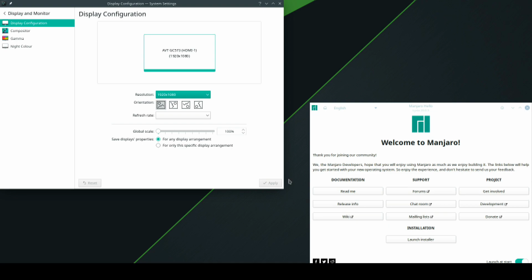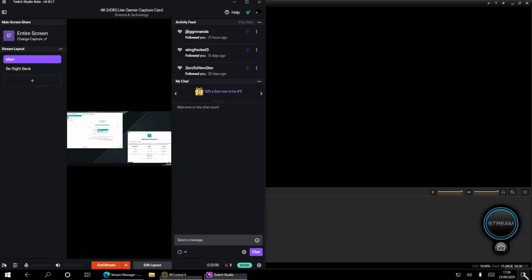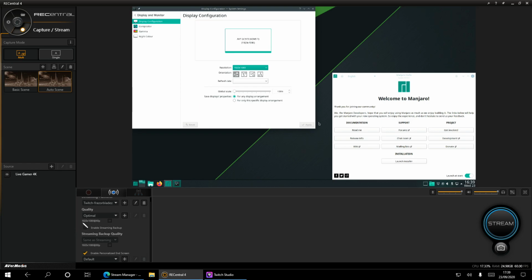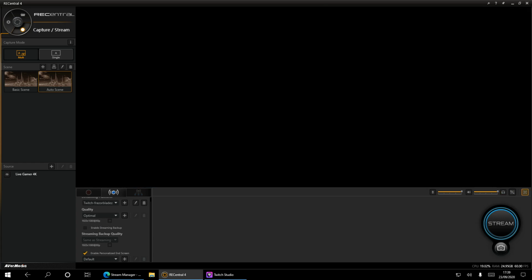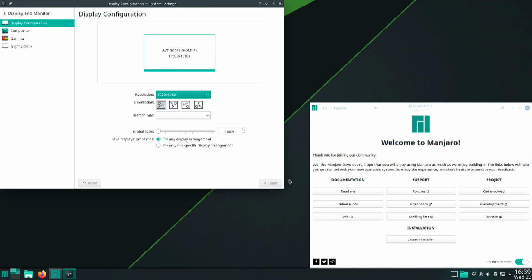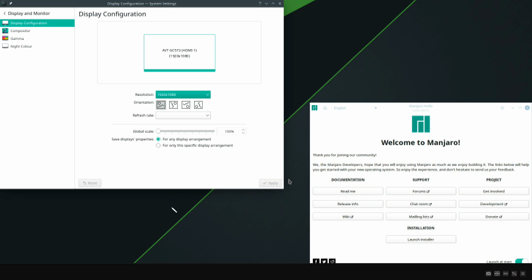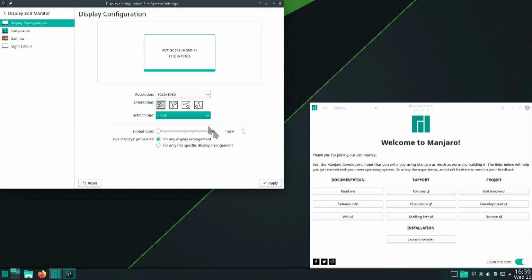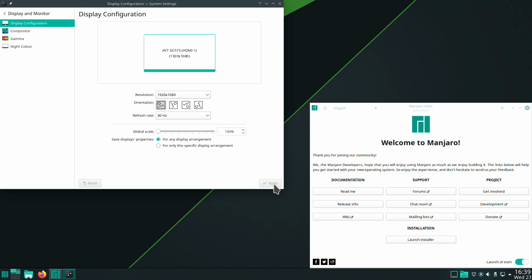That's interesting. Why can't we read it? 1920 by 1080p at 60 frames per second. Is the refresh rate goosed? Alright, we'll just have 30 Hz. Apply. Oh, that's cleaned it up. Right, found out what it was. It just didn't have a refresh rate. Yes, welcome to Manjaro. The interesting starter for 10.